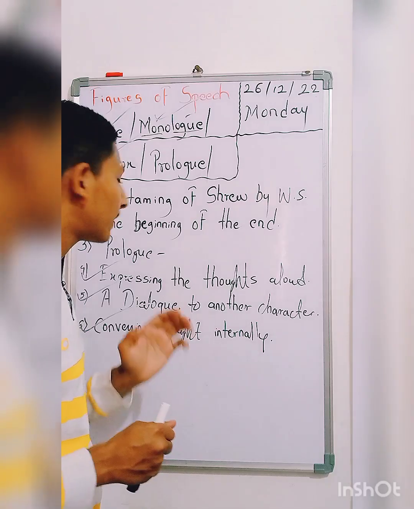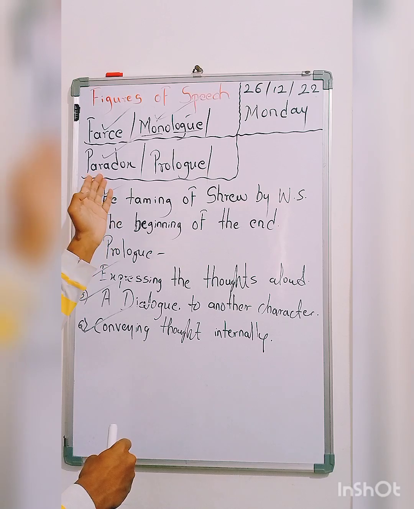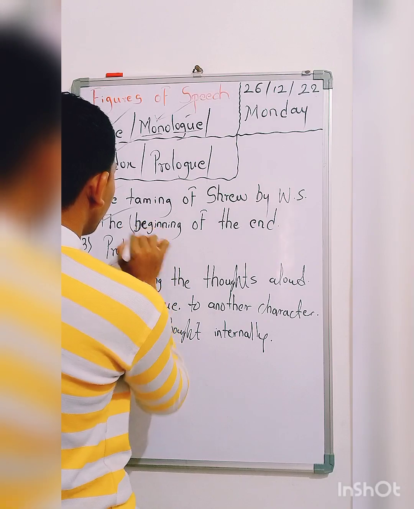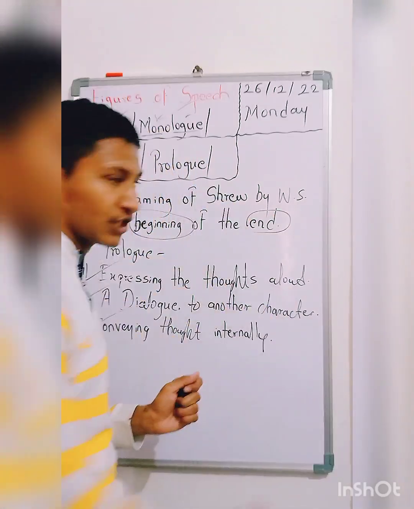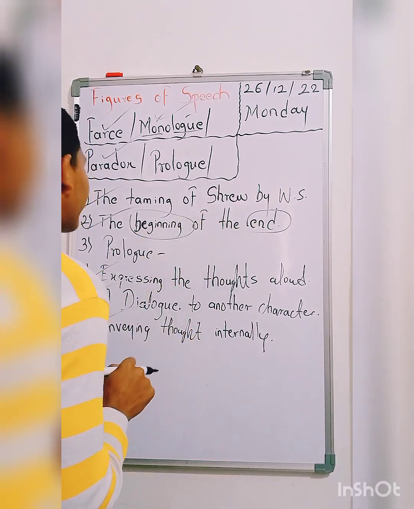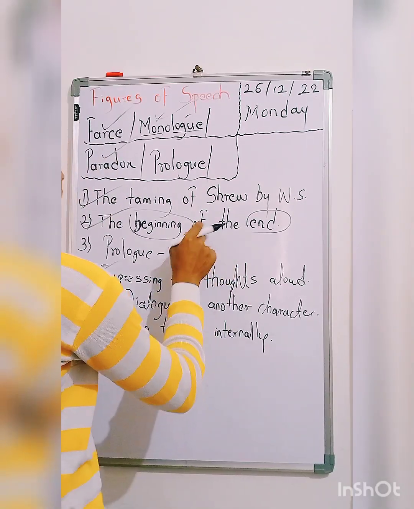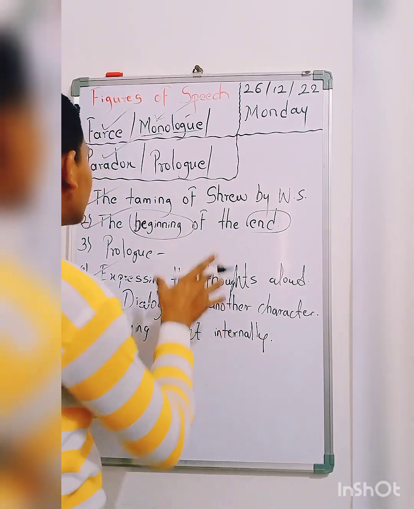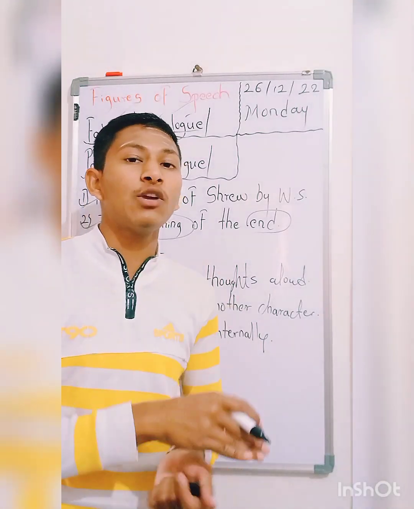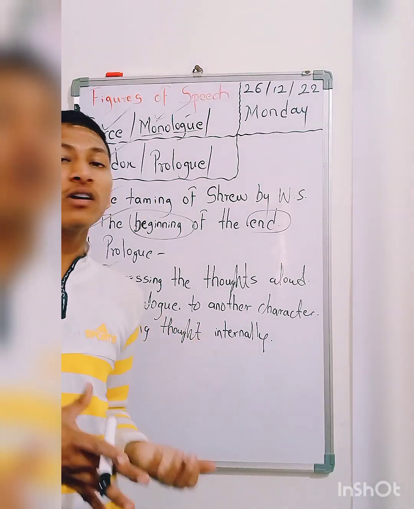The best example of a paradox is "beginning of the end." Here you are seeing beginning and end, both contradictory words. We frame the sentence with two contradictory words, but it is conveying a message, a meaning. When you put it into a situation, a scenario, you will understand the meaning and the importance of paradox.